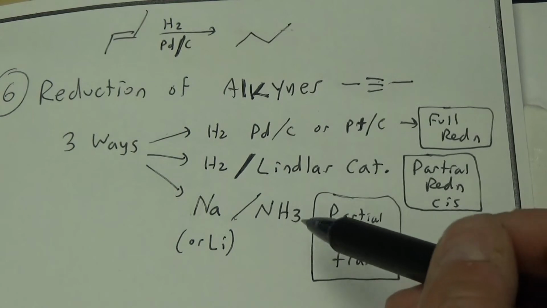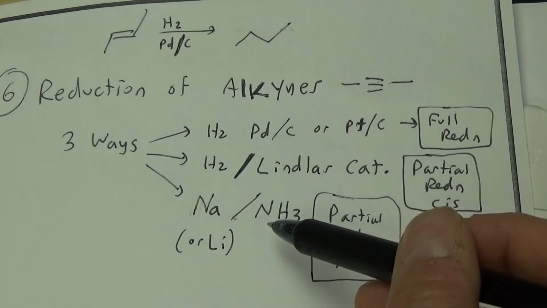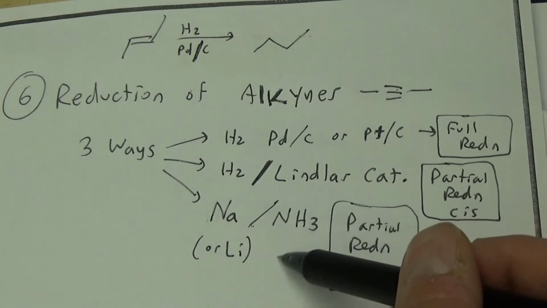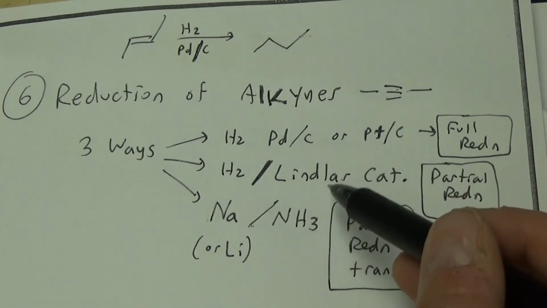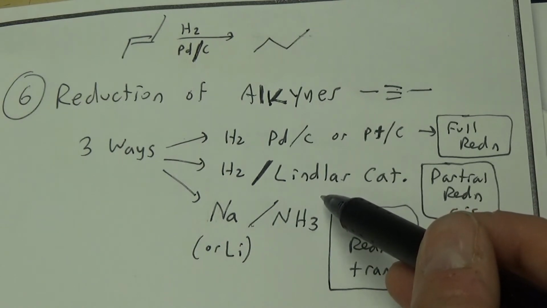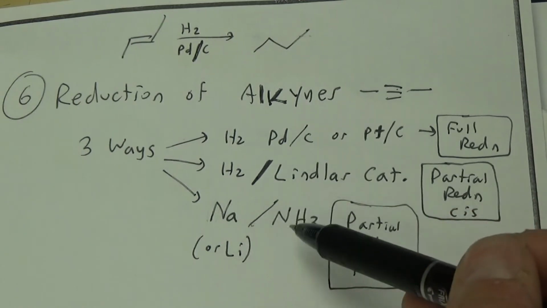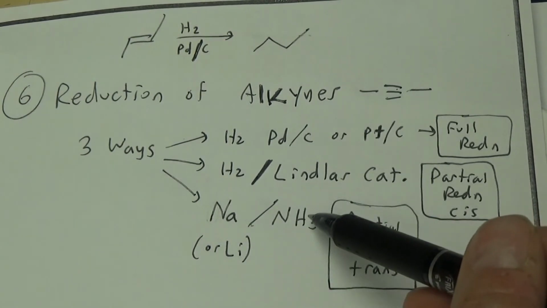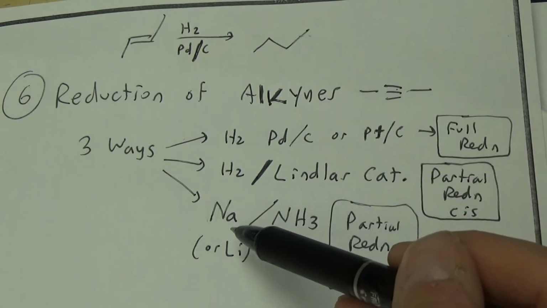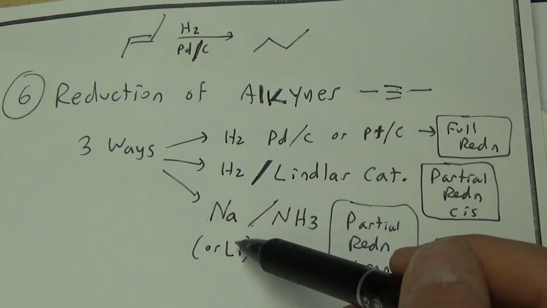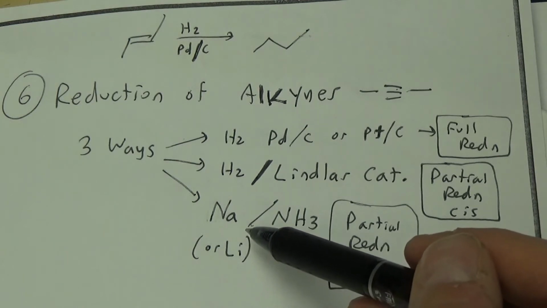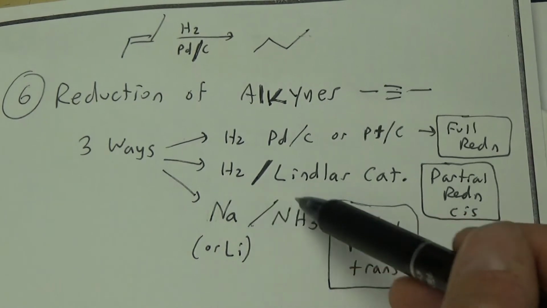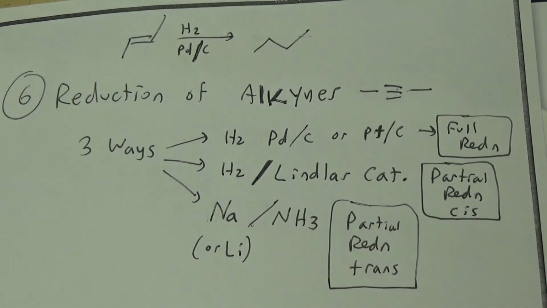Another thing: what was the base we were using in the last topic? There's butyllithium, and there's ones like NaNH2. But this is Na and NH3. These are two different reagents: you've got a metal and you have NH3. So a common mistake in this chapter is people confuse the base NaNH2 with Na and NH3 as two different reagents. So just don't make that mistake.